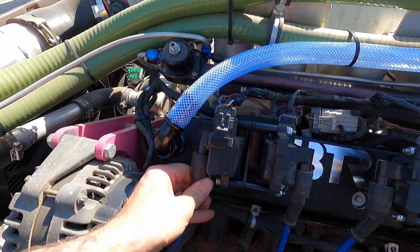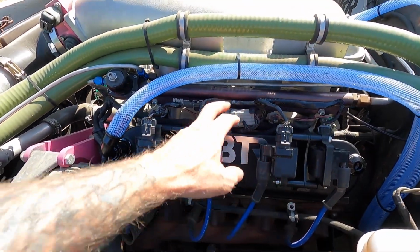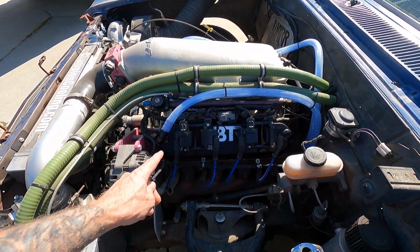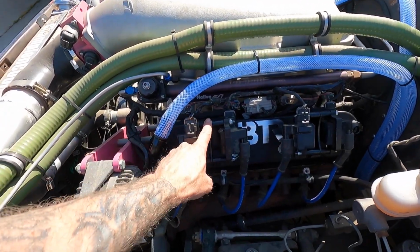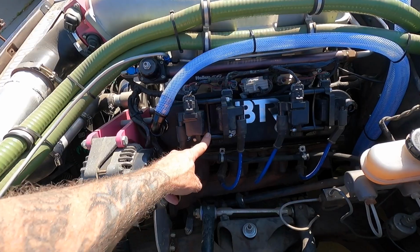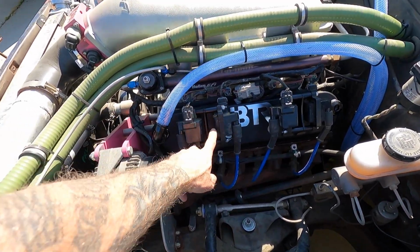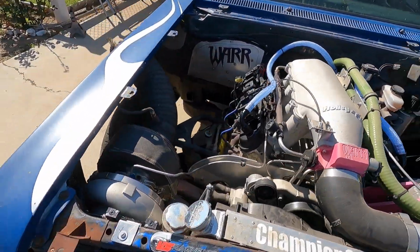So you just leave them in place, and then if you take this off your coils, you just unplug it. So it's one less thing to keep track of when you're working on stuff. So good job on Brian Tooley. And then if you put these on upside down, you look at it like I did and go, hey, this is kind of dumb, I can't get this stuff. And then you realize you have your coils mounted backwards. So we got that all done.